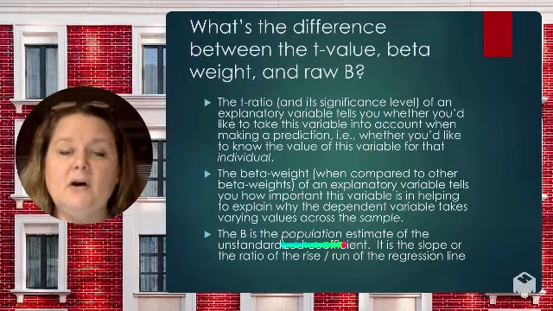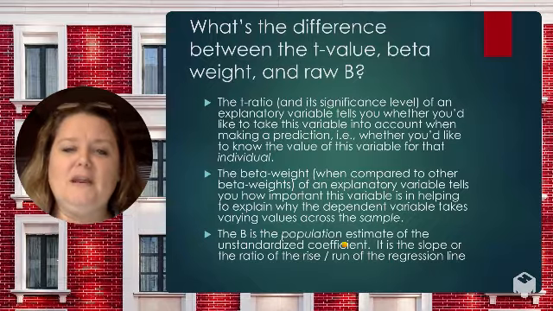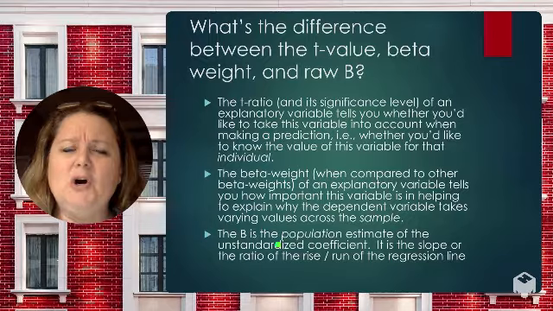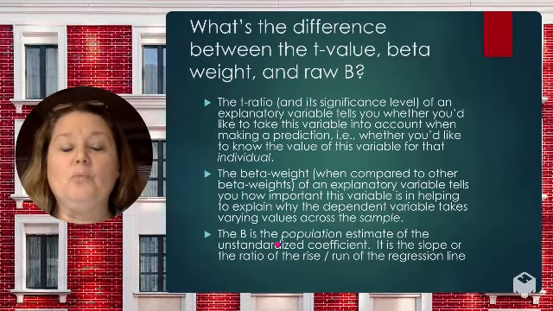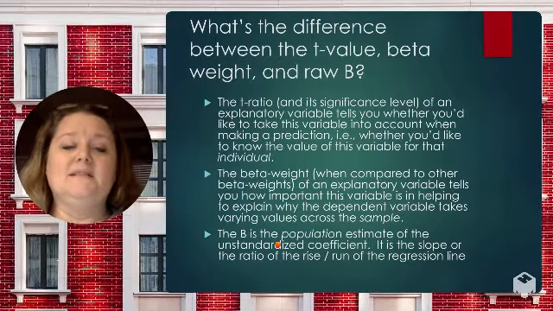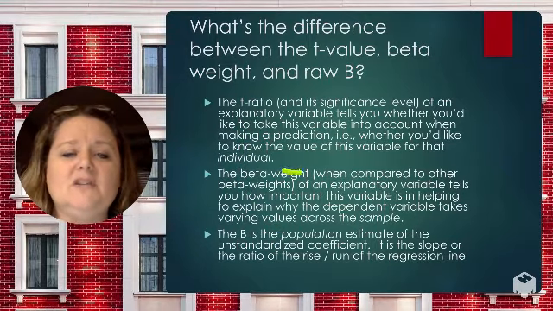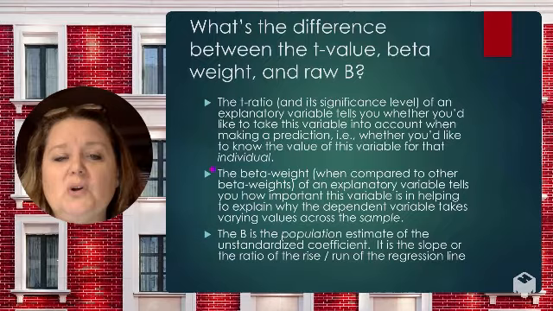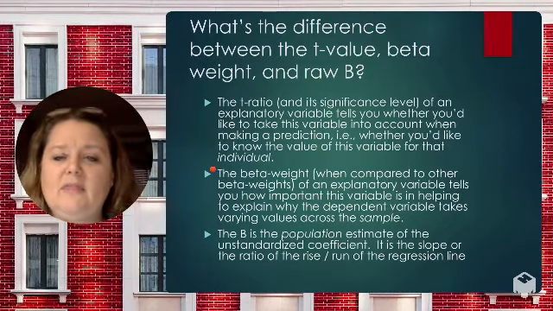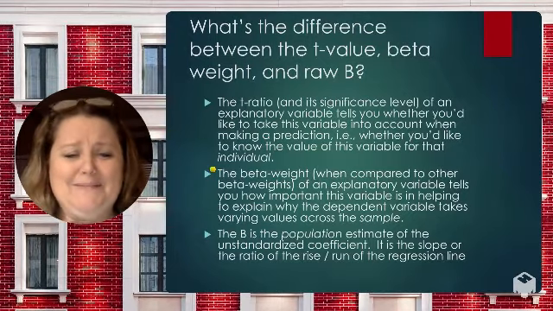And if you remember in all statistics and research design, population is this theoretical thing you can never get your hands on, right? I know that you're looking at it going, but that's based on our sample. But just understand that how they're working this is they're saying B is population. Beta weight is something that we've standardized, and so that becomes part of your sample. And the T ratio is looking at the value at the individual level, right? Whether on an individual, would you want to know whether it's significantly different than random? So sometimes that's helpful for people. Sometimes this is a little confusing. Hang in there.